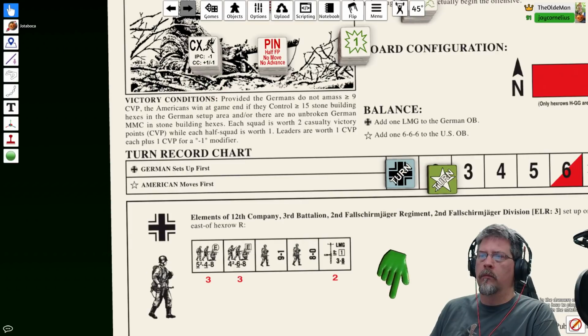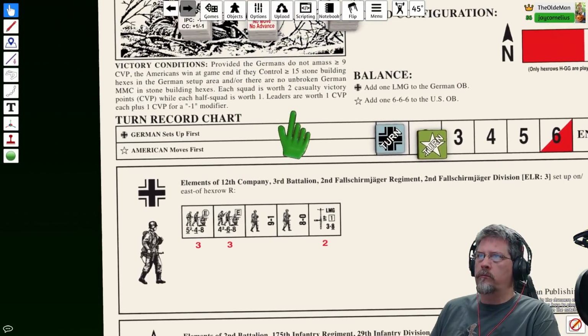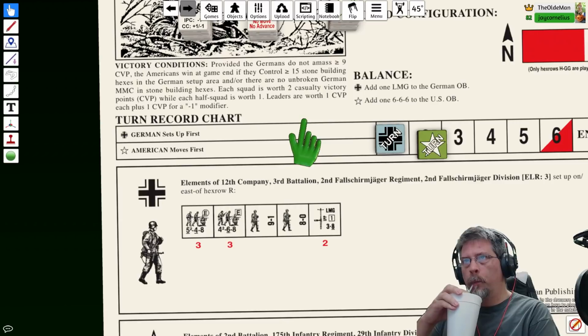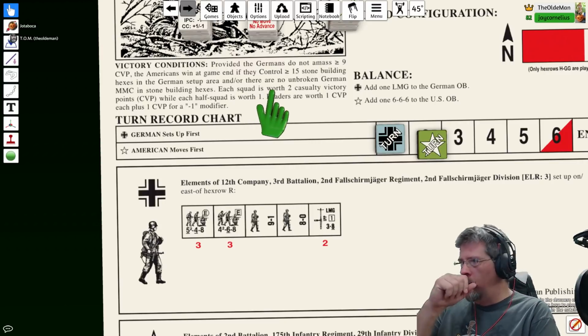Hang on, let me spin my camera around so I can read it. Yeah. So the Americans win if they control 15 or more stone building hexes. And it's got that funny and/or. That's the really confusing grammar right there. And there are no unbroken German MMC.